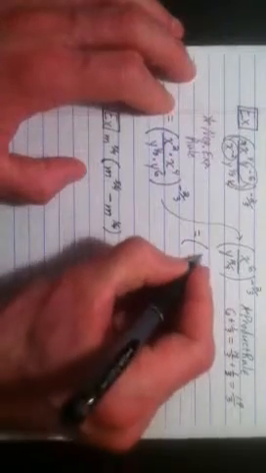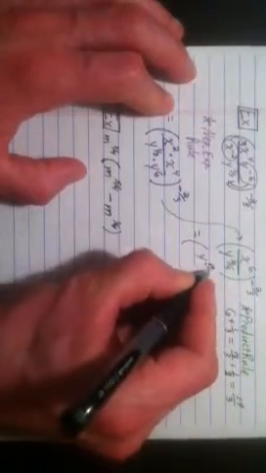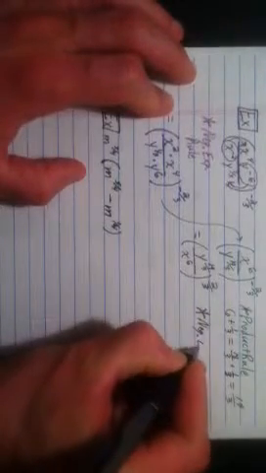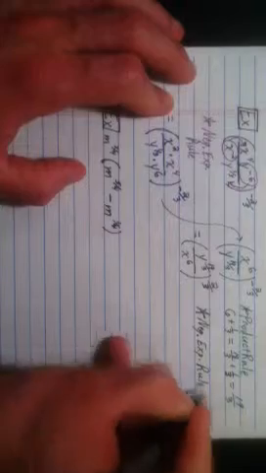Now that we've simplified inside our parentheses, now we can apply the negative exponent rule to make it become a positive 2/3 exponent on the outside. To do that, we have to flip our fraction. So this is going to equal, we bring the y to the 19/3 up top over x to the 6 down below, and now we can make it a positive 2/3 exponent. So again, we use the negative exponent rule. Alright, finally getting here now.